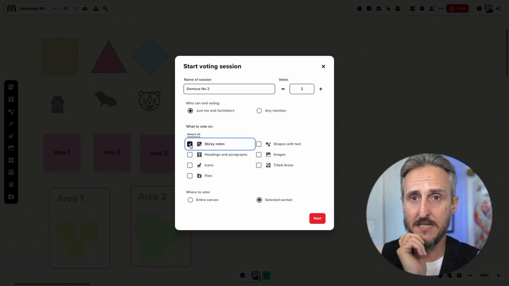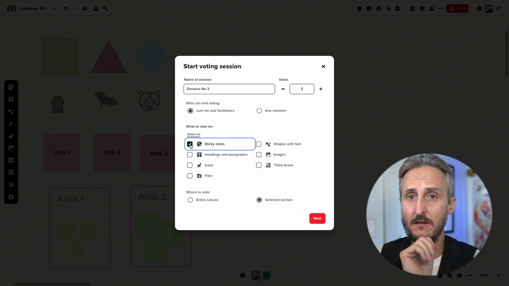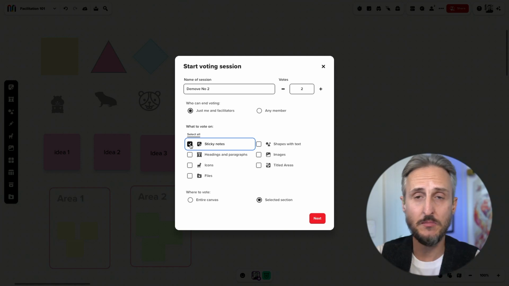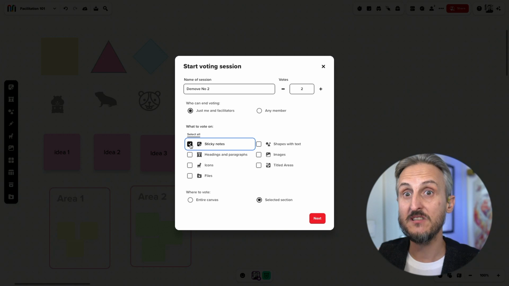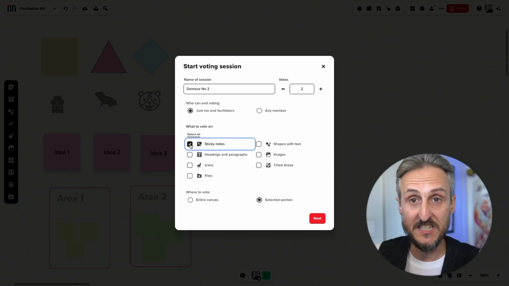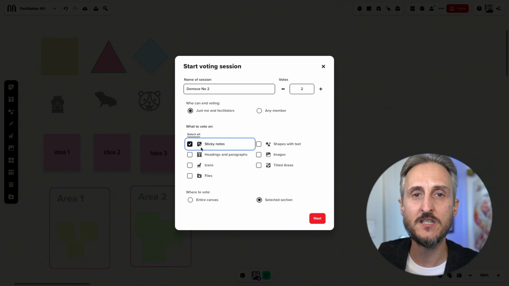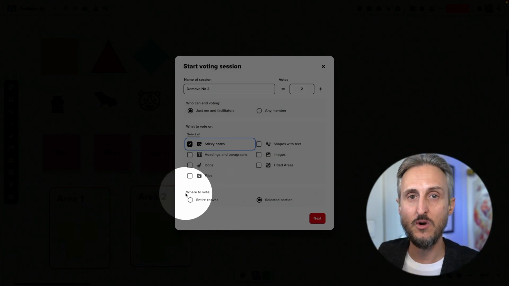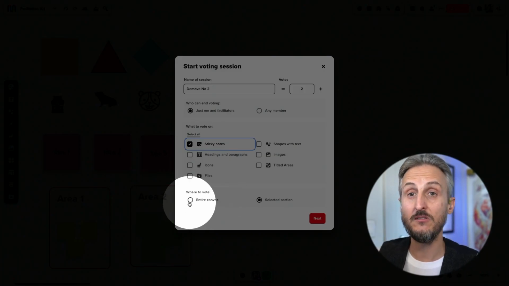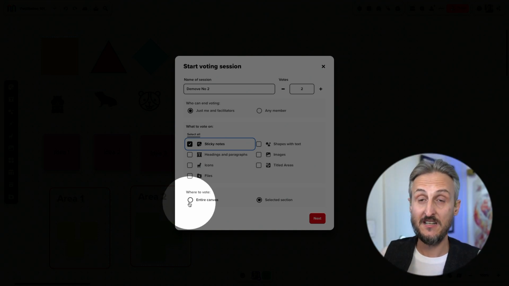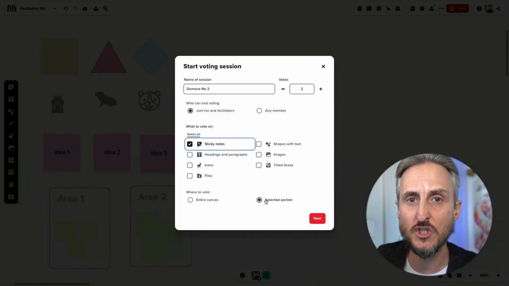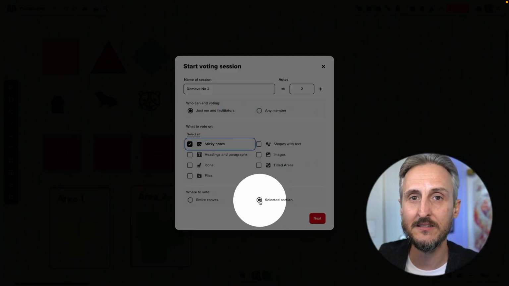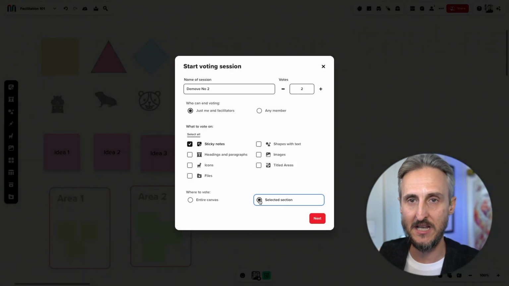Now, with that being said, perhaps I need to keep in mind that on this canvas that I'm sharing here, there are multiple sticky notes. Of course, there's my 3 ideas, but I have a whole set of sticky notes all over the canvas. And if I activate the vote now, people can still go out and vote on any area or any sticky note on the canvas. I want to control that. This is where this last element comes in: where to vote. I can allow people to vote anywhere on the canvas. Perhaps you've set it up so that all the ideas are located on the canvas and they can indeed do that. But for the most part, you want to control what people vote on. So you want to click here and say selected area. And that's exactly what I've done.